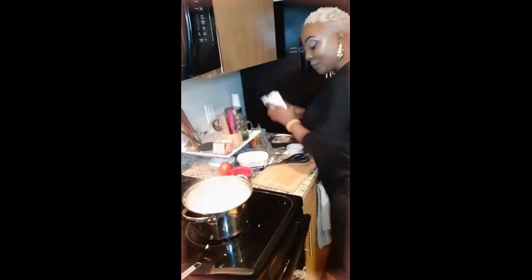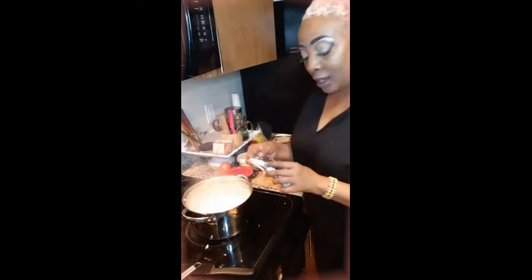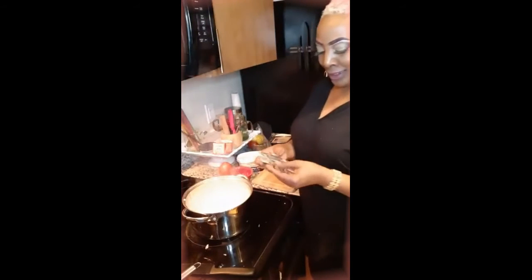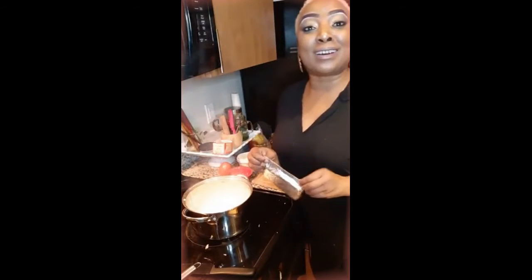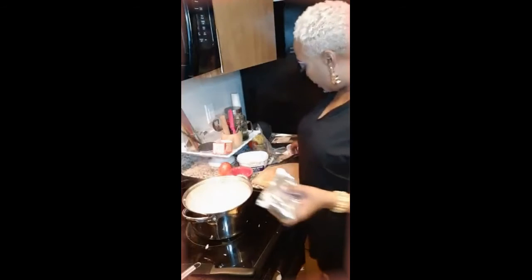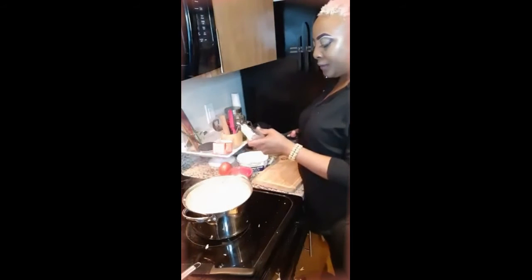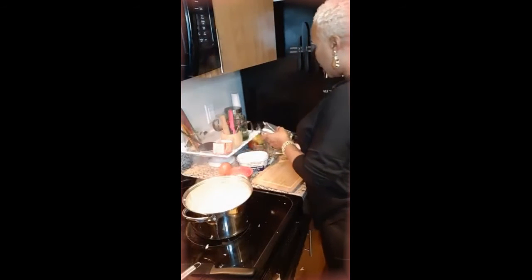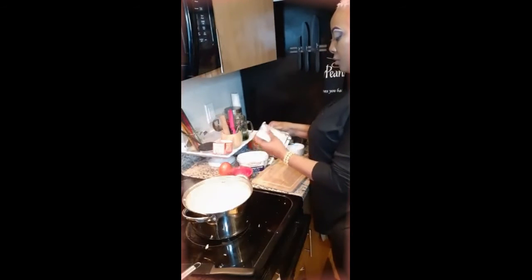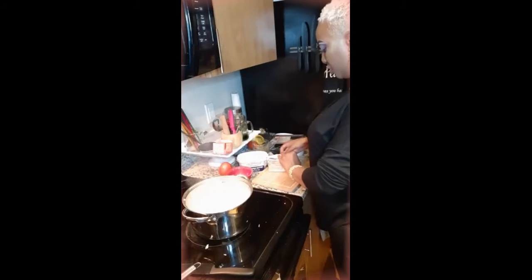Okay, so stir, stir, stir. And make sure it's low. Don't boil this thing. Because, oh yes, it's starting to cream up. You don't want no plumpy, lumpy. Okay, there's my cream cheese.